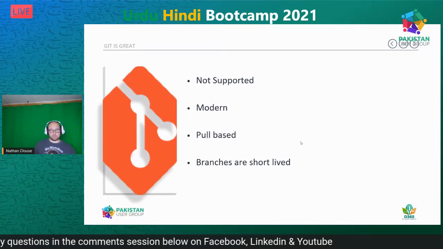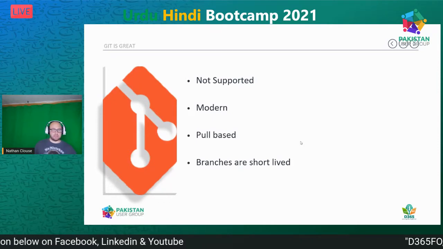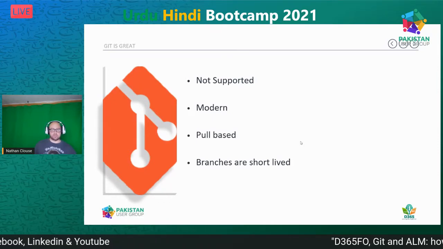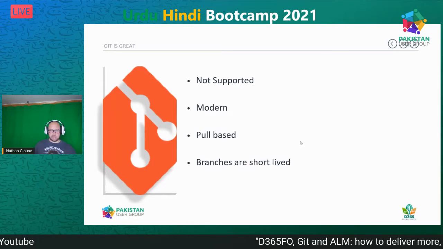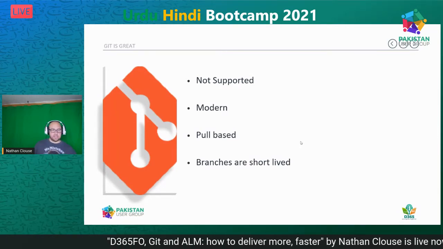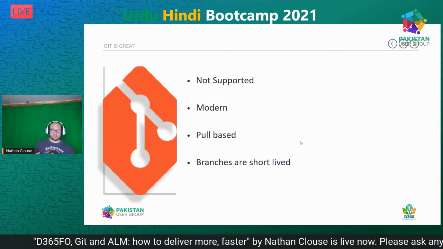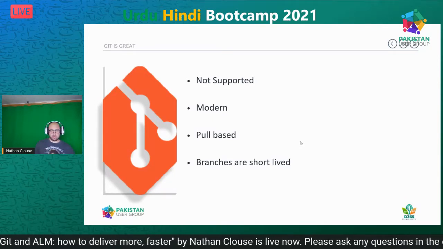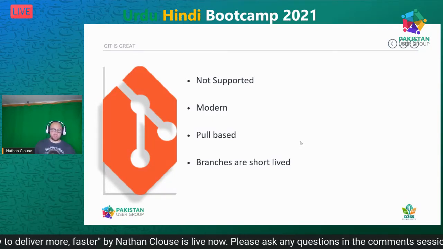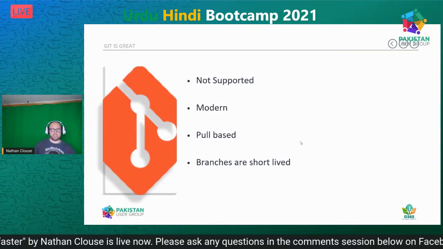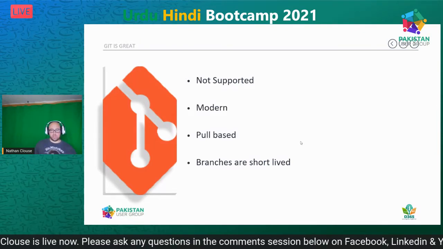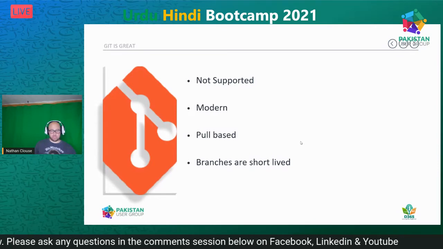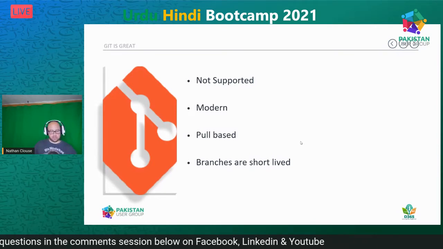If you're a C# person, you probably used Git. If you're making the transition from C# to X++, or maybe you're going to do both, it can be a challenge for some people to wrap their head around how TFVC works, because it can be a little bit goofy at times. Git is pull-based, so that means we create a workspace for you. You do your work, and then we pull all your work in. We don't have to manage individual change sets. And either your work is taken as is, or we provide feedback, you make some alterations, and we try again.